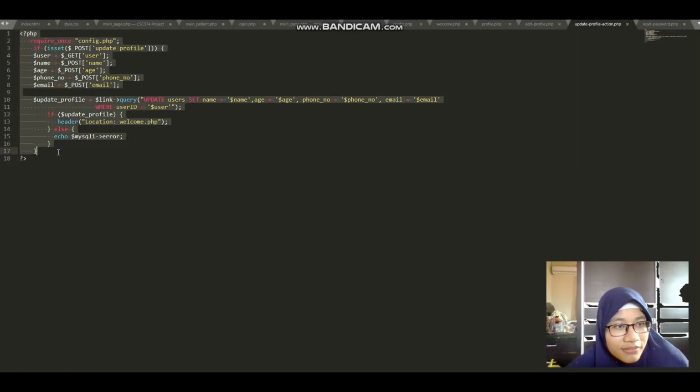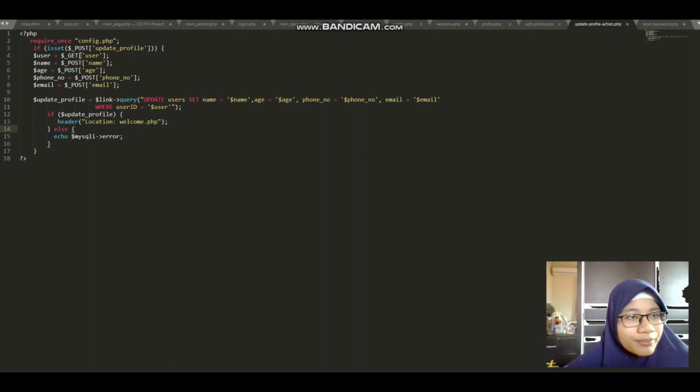Okay, so we are using PHP, and for the if isset, we are using post to update the profile, and then for the user we use the get method. For the name we are using the post method.